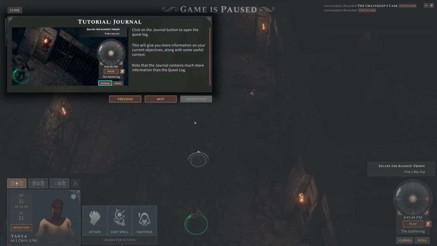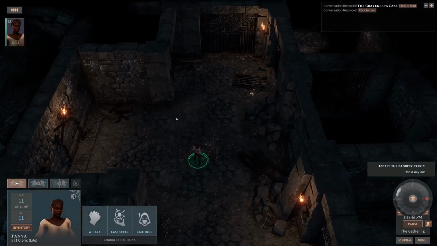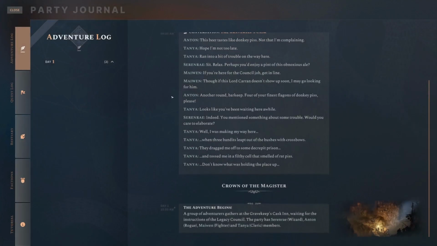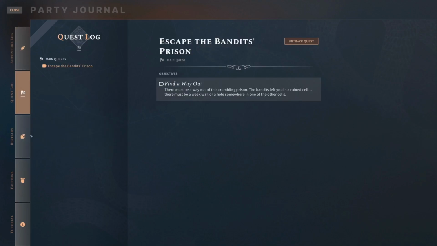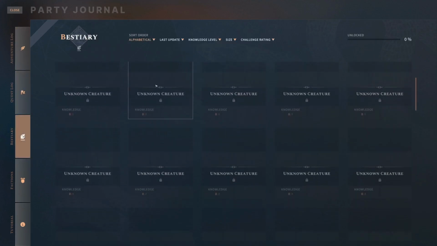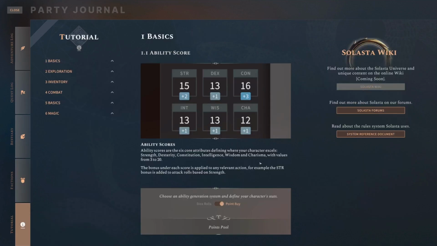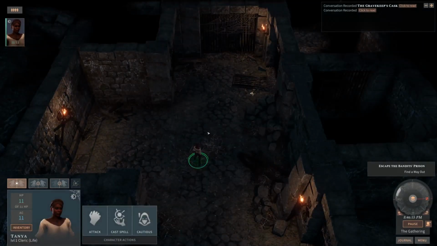Alright, click on the journal button to open up the quest log. Got it. Alright, now the UI could be a little better. Yeah, find a way out of the prison. Got a nice bestiary as well. Factions and current standing with all of them. Oh, that is looking good. Just the UI is a little lacking though. That's the one downside I would think.